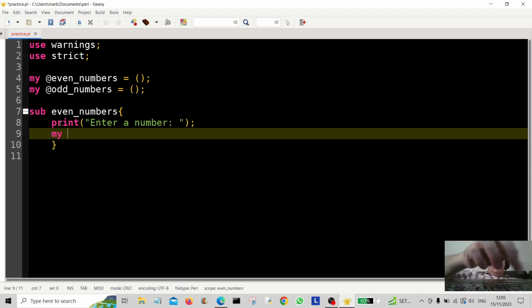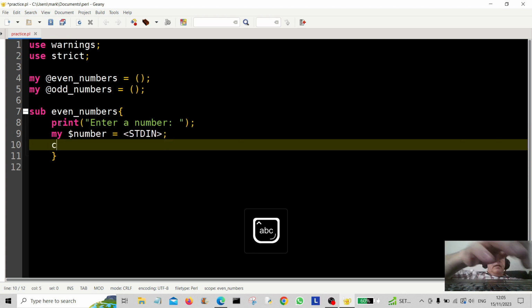Okay, and then it's going to be a scalar number, and we'll get some input from the user. Standard input. Okay, and that's going to be chomp scalar number.